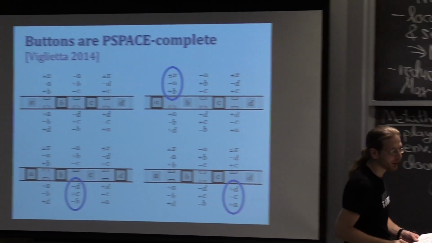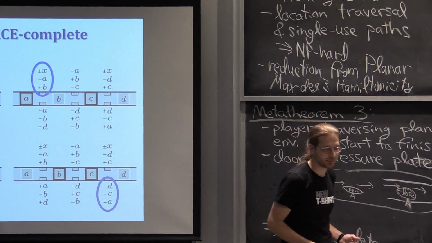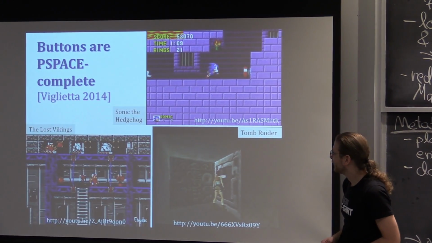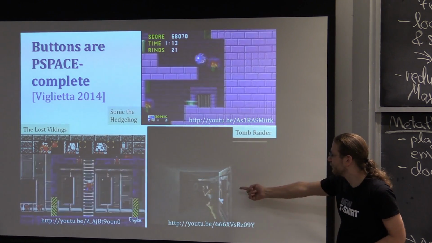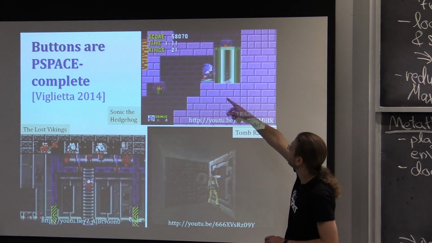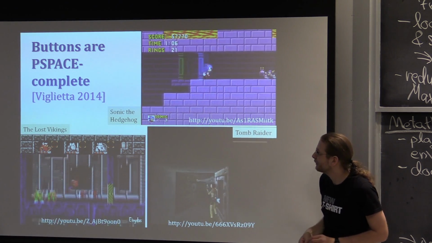Now we have buttons which you can press or not, but when you press them, it activates 3 things at once. And this also exists in many video games. Here were a few that I found. We have the original Tomb Raider, and I think all the Tomb Raiders probably have some notion of switch, which opens, in this case, 1 door, but you can imagine generalizing to more doors. We have Sonic the Hedgehog here. When you press that button, it opens that door. You can use that to simulate the same effect.